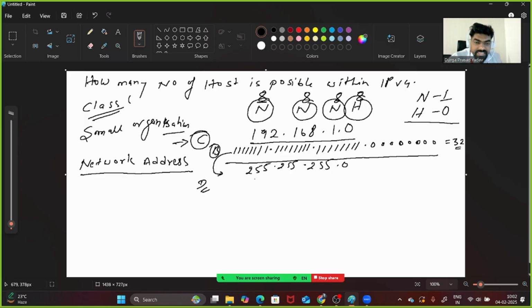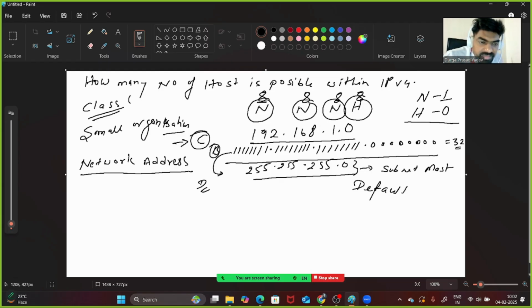And this value we call the subnet mask. And this is for a fixed class, so we call it the default subnet mask. You will come to know why we are calling it default.